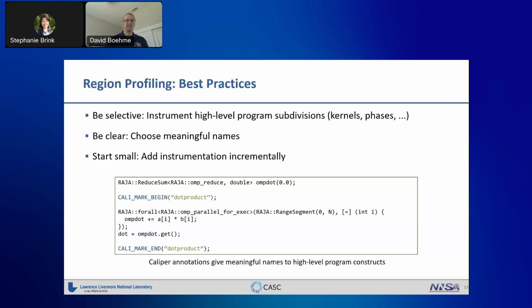Another advantage of manual instrumentation is that it allows you to put human readable names into the code. A lot of the codes that we have at the lab are heavily templated in C++. We're typically using frameworks like RAJA for our codes, performance portability frameworks. And you can't really rely on compiler generated symbols if you want to make any sense of your program constructs. So it allows us to put human readable labels in our code. And it's typically advisable to start small and add instrumentation incrementally. So just add a few regions and then add more detail as you go.